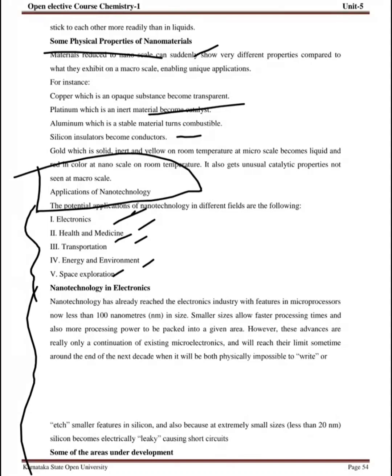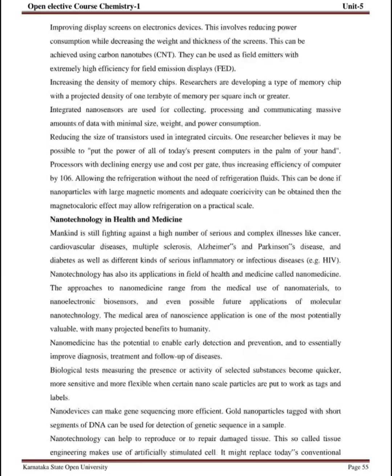And next are some of the areas under development, where the recent developments in nanotechnology are improving display screens, now from LCD, LED, and now some more. It has advanced. So the improvement of display has been taking place using nano gold particles and carbon nanotubes, and increasing the density of memory chips.